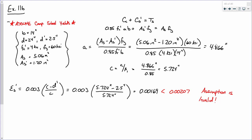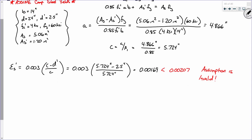So by making that assumption, we're basically saying, let's guess that the steel yields. So we calculated an a value and then said, okay, now we've got to verify that assumption. We calculated epsilon s prime, and we found out that assumption was wrong. In other words, the a depth is not 4.866 inches because the compression steel does not yield. So when this assumption is invalid, we have to go back to equilibrium, and in order to do that, we have to use that quadratic relationship. So we go back to equilibrium, and it's just a quadratic equation.